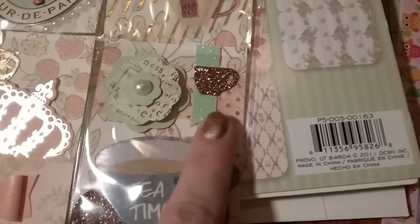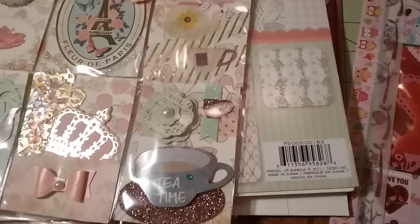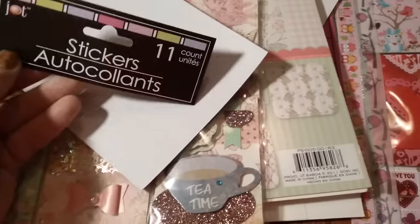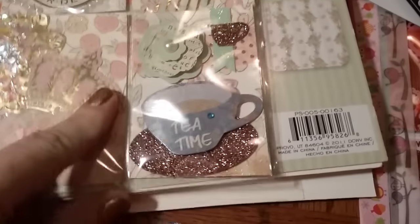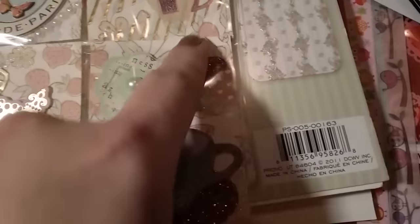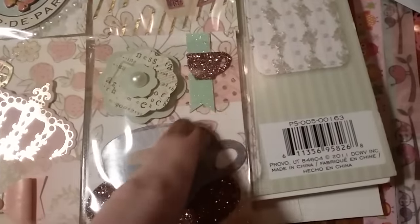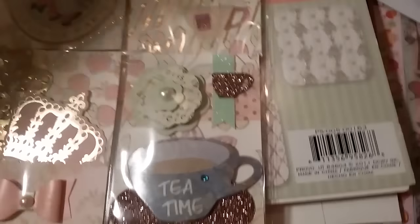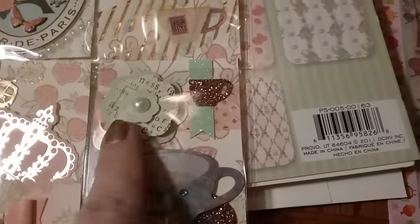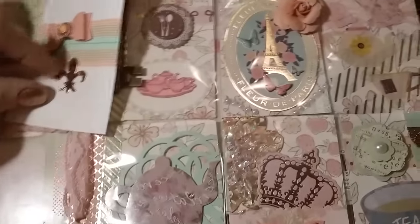I actually made my own embellishment from leftover sticker scraps — the stuff you usually throw in the garbage. I just cut it out, put washi tape on it, and decorated it. I put the mint green glittered washi tape on a scrap piece, cut it like a banner. The little cup I took right off the Dollar Tree item and added it to my own embellishment. Then I used pink and gold washi, went all the way around it, and tied a bow. I made my own goodie bag to go with this pocket letter.